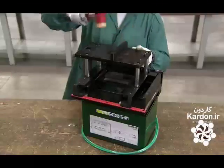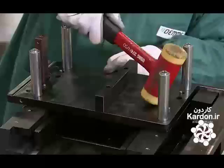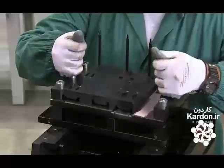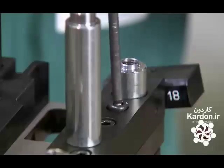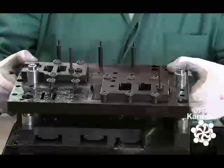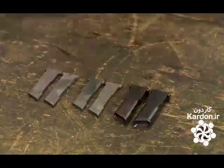They install the floor of the machine's second level. A machine can hold up to 3 different dies on 3 separate levels. They position the second die on the guide pins. Then install the ceiling of the second level. They glue the punches to the ceiling.